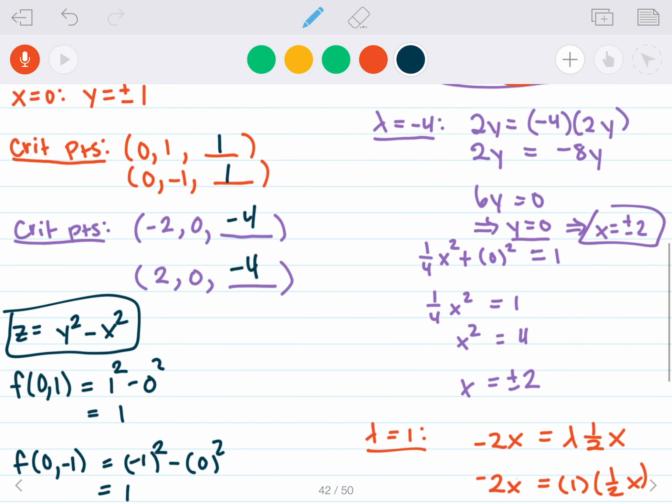Okay, so these are the same. That's either going to be a max or a min. This is either going to be a max or a min. So which is which? Well, this is the smaller z value, so this is going to have to be the min. All right, so both of these points are the absolute minimum, subject to the constraint. And this guy right here is going to be the absolute maximum. And that is our answer.